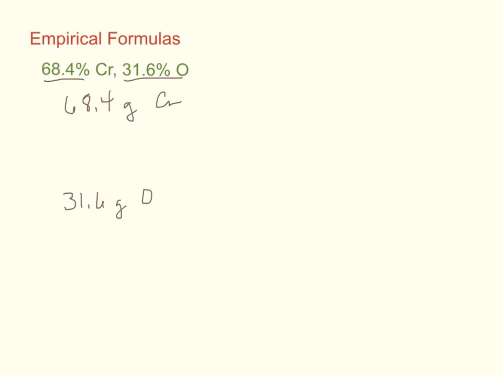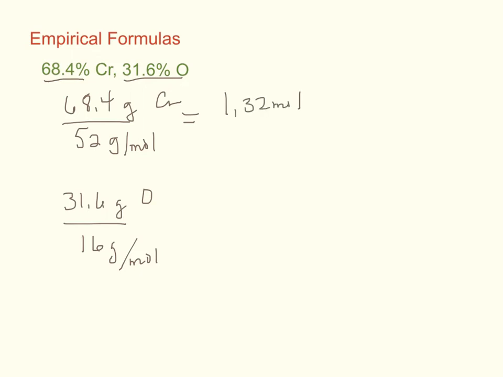So percent to grams. Then we go from the mass to the moles, and just do that by either multiplying or dividing. Either set up factor label analysis, or it's easier for me to think about dividing by the molar mass. So oxygen is 16 grams per mole, chromium is 52 grams per mole. So when you do the multiplication, of course, mole ends up on top. This says that we have 1.32 moles of chromium and 1.98 moles of oxygen. So that's the mass to mole.